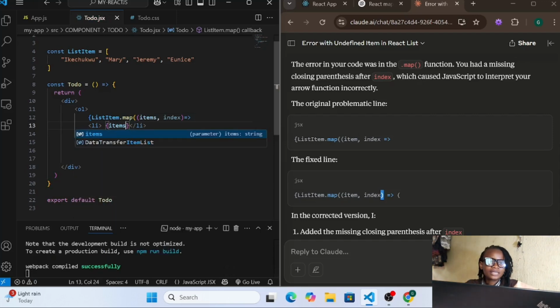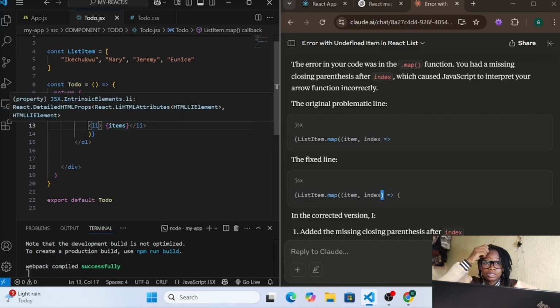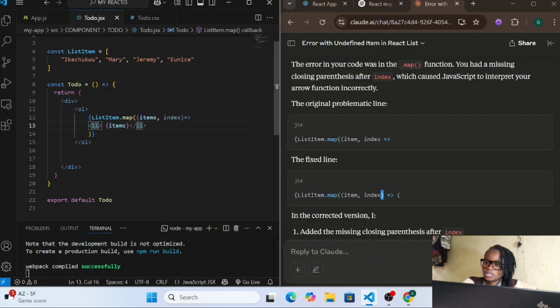And in React, whenever you are handling anything with a list, it must have a key. You can use index or Date.now for your key, anything you choose, or you can give each of the strings that I stored as list items an ID. Then when you come to the list, you use list item dot ID as your key. I don't know if you understand what I'm saying.